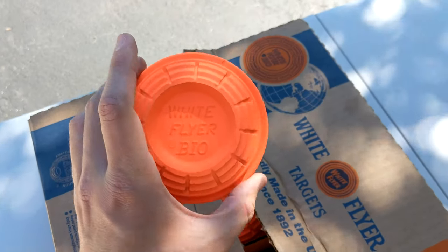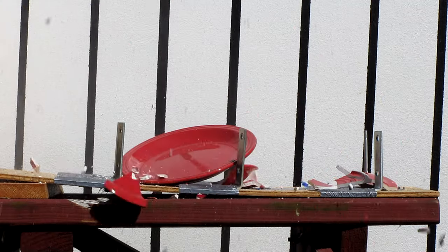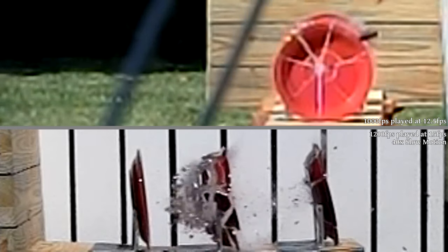This was partially inspired by a video we recorded in 2013 where we shot through a trio of ceramic plates. This is one of my personal favorite high-speed shots we've ever recorded, and I'd like to recreate it in the future, but today we're doing this a little bit differently with the sporting clays.